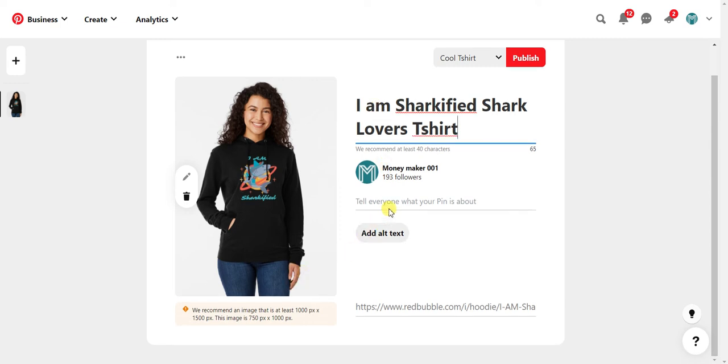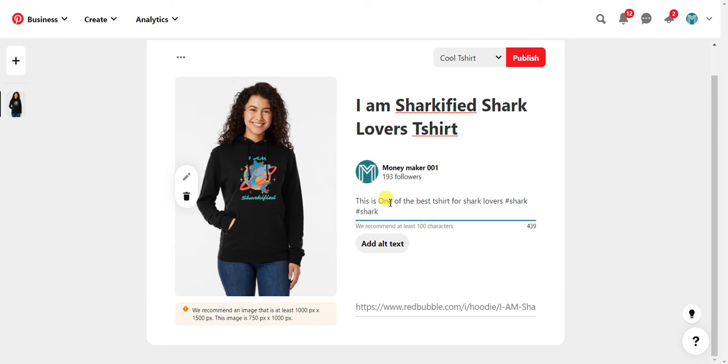Now here in the description you can just write anything, like this is one of the best t-shirts for shark lovers, and then you can paste some hashtags. For example, shark, then shark t-shirt, then printed t-shirt. Don't use more than 5 hashtags.